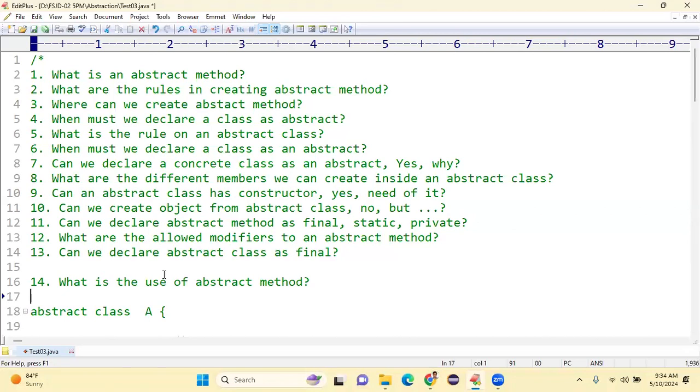Compiler searches for print details in the Honda class. Available? No. Then it searches in the superclass. How many superclasses are available? 2 superclasses. The compiler goes to the bike class. The method is available. Will it execute from there? No. It comes to the car class. In the car class also it is available. Now the compiler has a confusion: which method should execute? Then the compiler throws an ambiguity error.